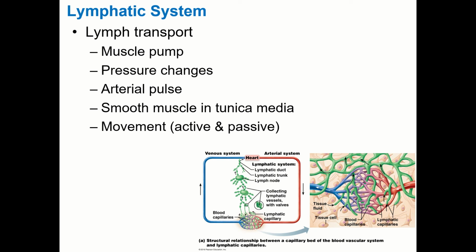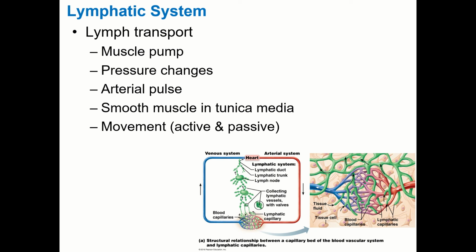Other things: the pressure changes that we get, so the respiratory pump. Remember we talked on the venous side about the respiratory pump, that as you breathe in and out, that changes pressure in the thoracic and abdominal cavities, and those pressure changes function in a very similar way to the muscle pump, where they push blood, or sorry, in this case, push lymph back toward the subclavian vein.